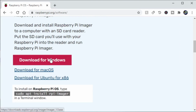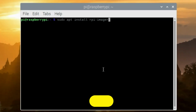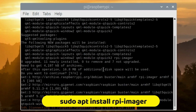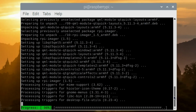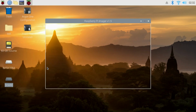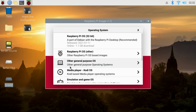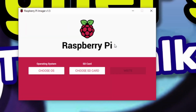Raspberry Pi Imager runs on multiple operating systems, including Windows, Mac, Ubuntu for x86, and of course, even the Raspberry Pi, which is very handy since a lot of my videos are on the Raspberry Pi. To do that, just type in sudo apt install rpi-imager, and you can install it on a Raspberry Pi. And once done, go to accessories, imager, and go ahead and launch it. So yeah, you could actually burn and access the microSD directly from your Raspberry Pi. Using a Pi is completely optional.